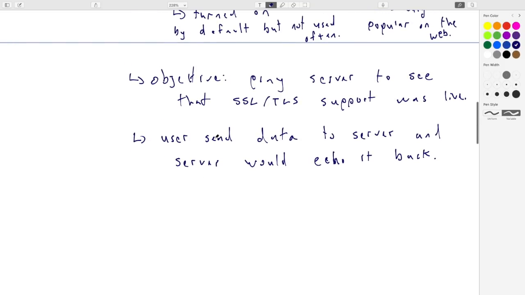So you might send ABC, and then it would say ABC back, and then you know that it's online. That's really good. Now, they also had this idea that, let's say you say ABC to it, but instead of it sending ABC back, that's kind of long. What if you say, I'm going to send you ABC, but just send me back the first two bytes. So I'll send you ABC, it will send you back AB, and it will truncate it. They had this feature where you could send a bunch of data to it, and then it would just give you the first L bytes of that data.